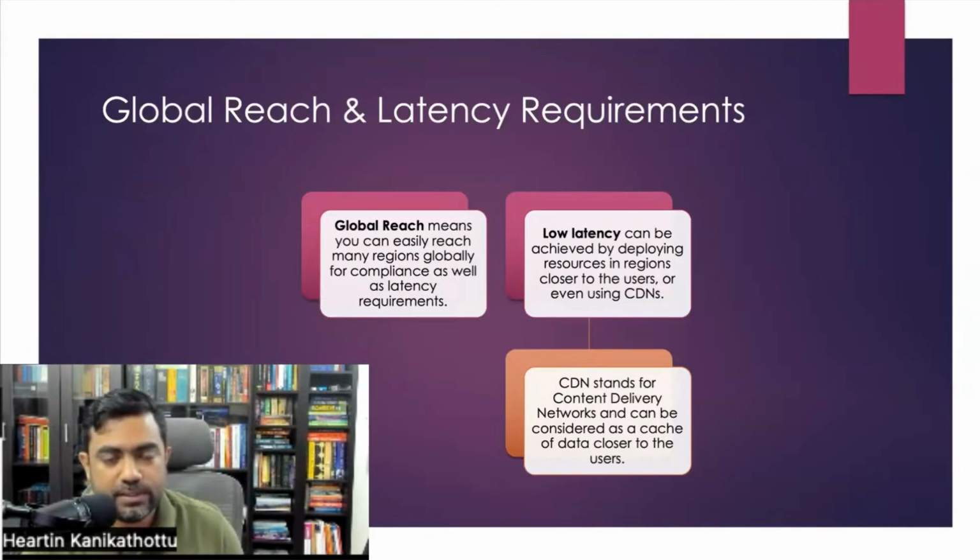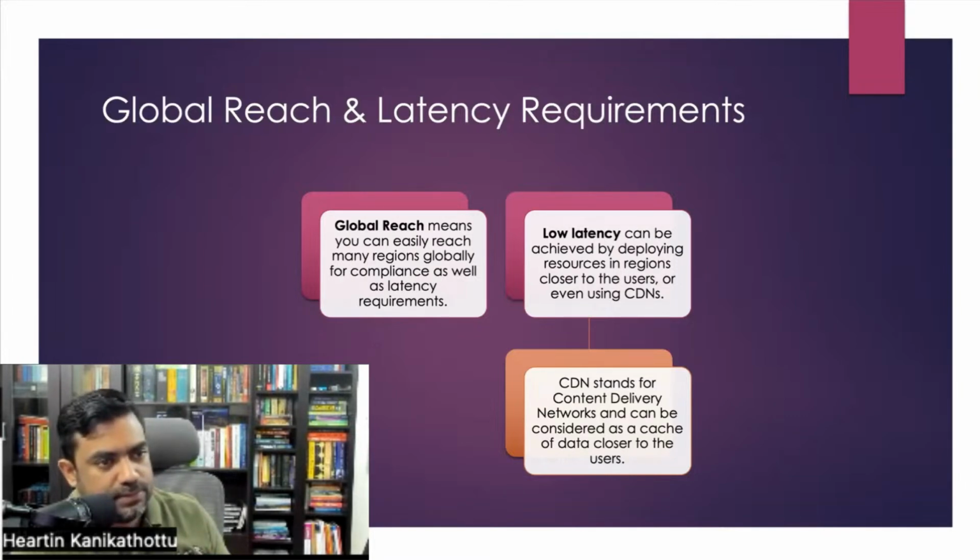And how does a cloud help with global reach and latency requirements? Global reach means you can easily reach many regions globally for compliance as well as latency requirements. For example, if your business is in one country or a continent, and they say that our data has to reside only in our region, then you can create a service in that region and put your data there instead of going to that region and creating a data center. And it helps latency requirements also.